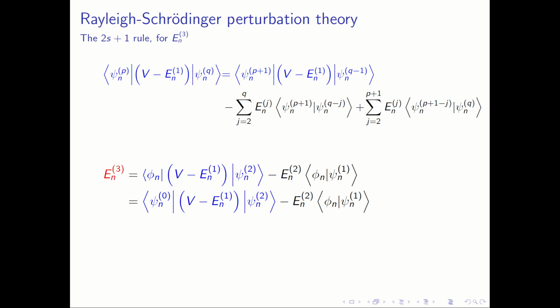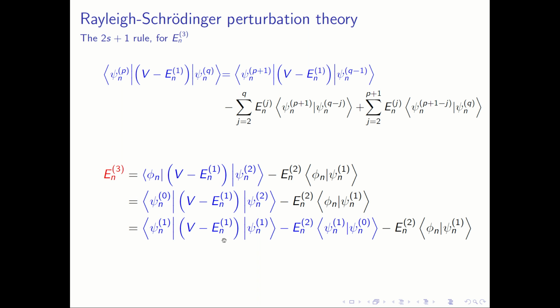But now comes the trick. You use this expression to rewrite the psi_n^0 psi_n^2 matrix element in terms of the psi_n^1 matrix element. The 0 goes up, 2 comes down. And so the term in blue here actually gives rise to two terms. One is 0 and 2 becomes 1 and 1, as in this formula. P goes up by 1, Q goes down by 1. In addition, you get these terms. Now notice, which terms do you get? Remember here P is actually 0. So P plus 1 is only 1. So the sum from 2 to 1 means there are no terms from this.